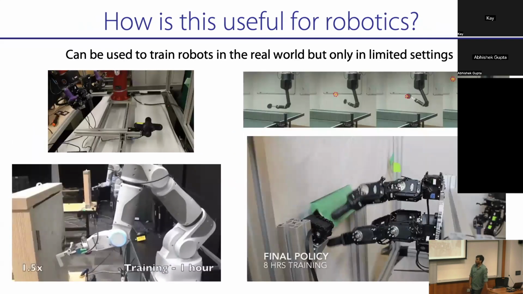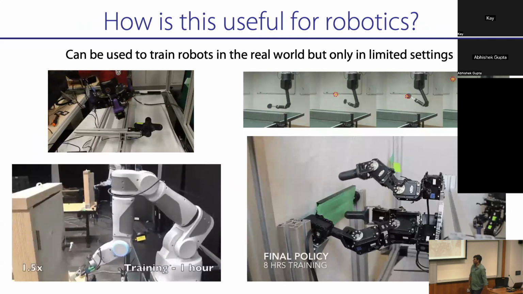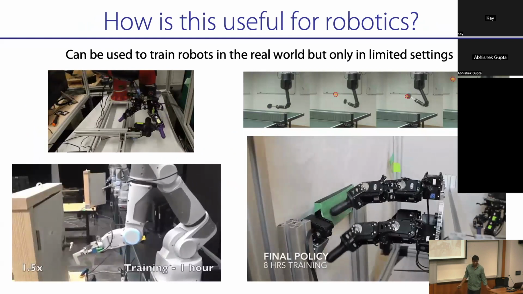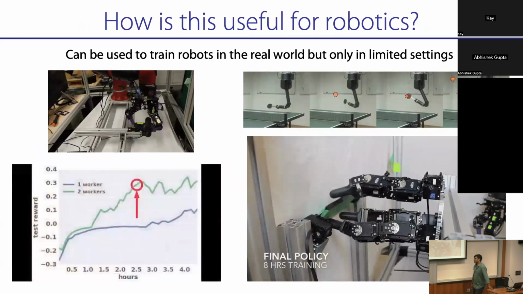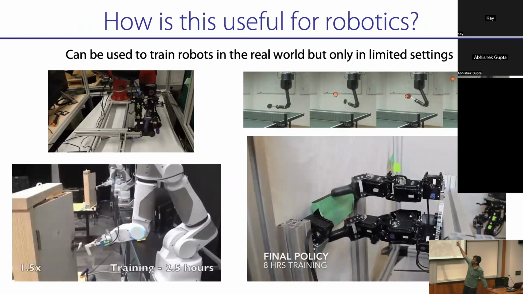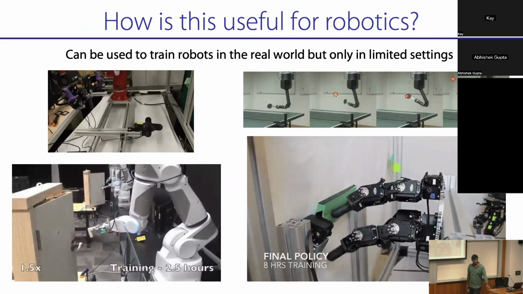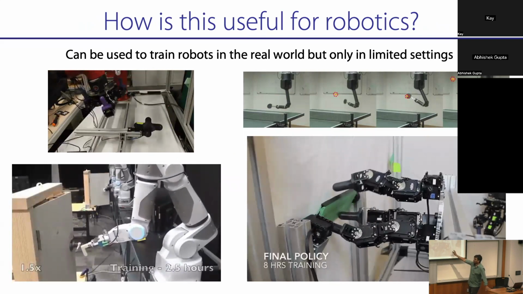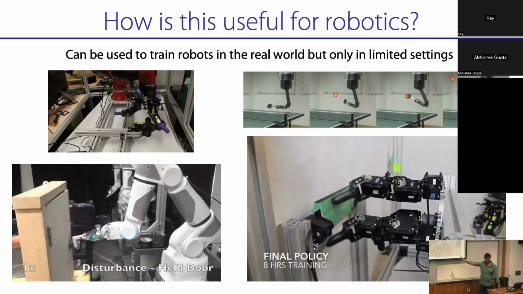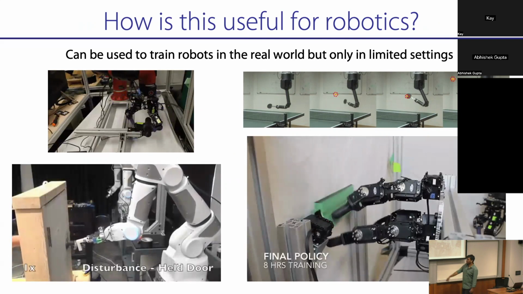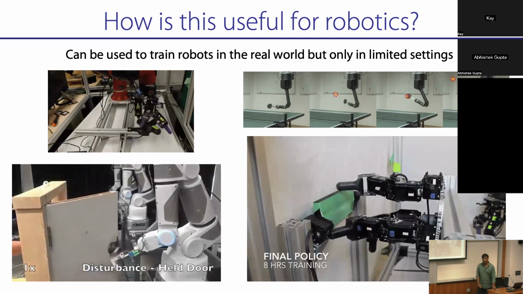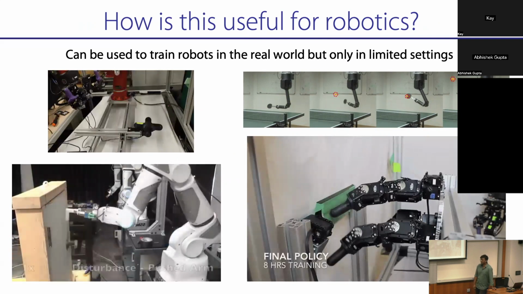Okay, now we talked about there's a class on deep robotic learning. So is it useful for robotics at all? So you can train policy gradient methods on real systems. John Peters has some stuff on table tennis from the early 2000s. And there's some stuff we did with training dexterous hands with PPO on a real system. People have done door opening with policy gradient-ish methods. And it kind of works, right?